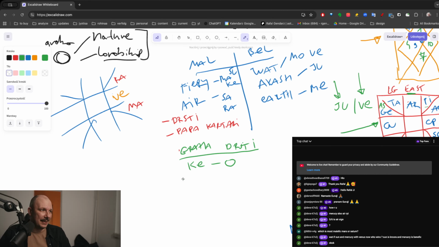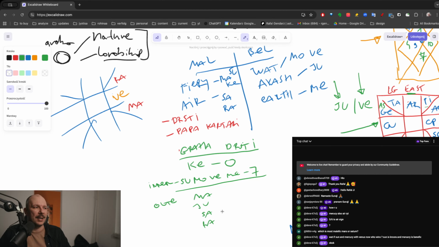All inner planets, which are Sun, Moon, Venus, and Mercury, only aspect the 7th, right? And then there are outer planets, which are Mars, Jupiter, Saturn, and then we have the node, Rahu. This is also something you need to memorize. There is no shortcut for this: Mars aspects 4th and 8th from its placement. Jupiter aspects 5th and 9th. Saturn aspects 3rd and 10th. And Rahu aspects also 5th and 9th, just like Jupiter.